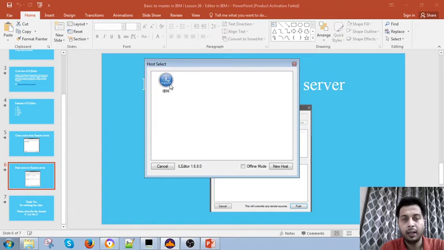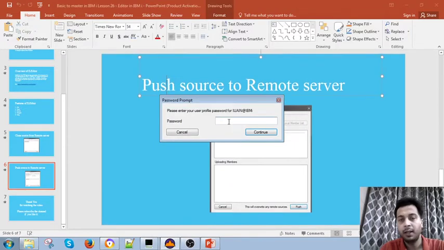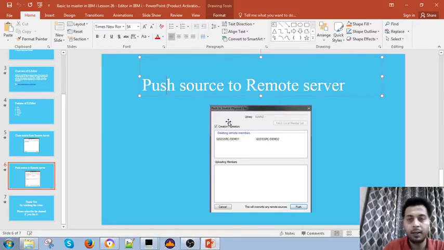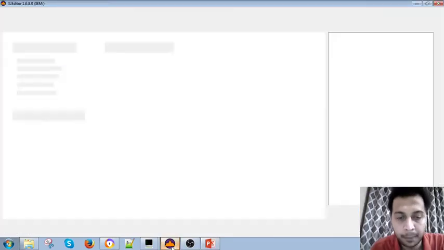I have just given my setup; you have to give yours, the host name and your user profile. And here I have to give my password, and then press continue. It will take some time to open.